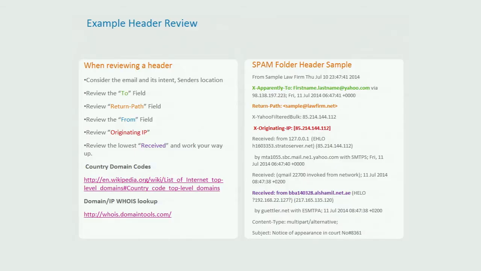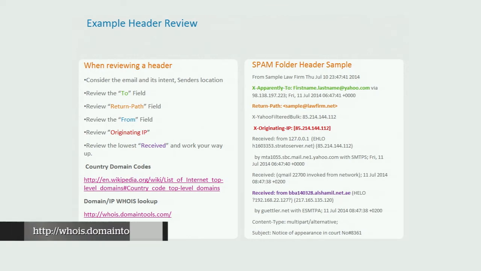Some of the other things that you can do is look at the originating IP. The originating IP is where the email actually came from. Now, at the bottom of this slide, I've actually posted two URLs. Jump into that real quick. One of them is the Whois. And what you can do, if you want to do some investigation with this, is grab that IP, copy it, and go to a website. That Whois website is a good one, and just add it in there. It will tell you where that IP is at.